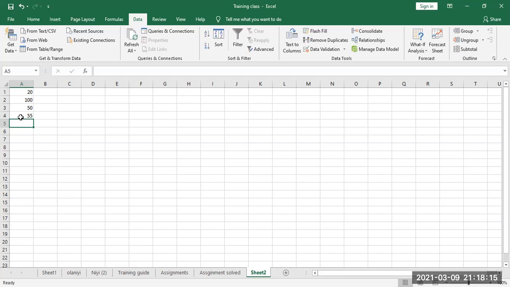Very good. Do you have an idea of what data validation is now? I think it's a premeditated instruction given to the Excel sheet to determine the kind of data sets that are accepted into either a cell or a group of cells. Is that fine? So now we have not finished. Select A1 to A10 again.